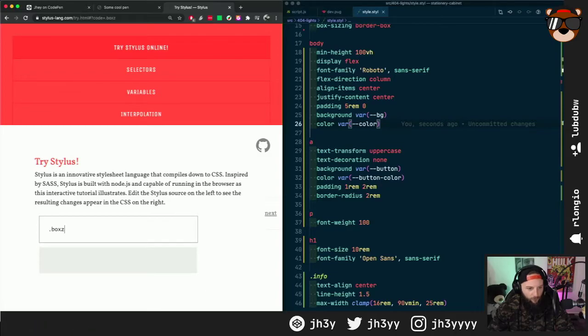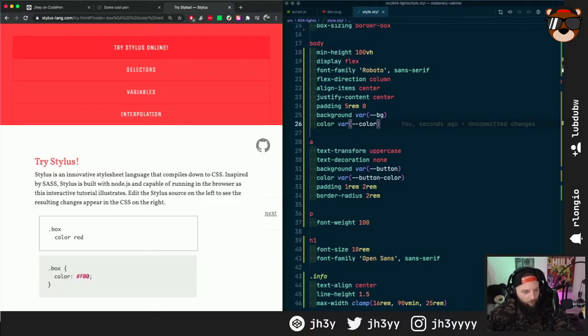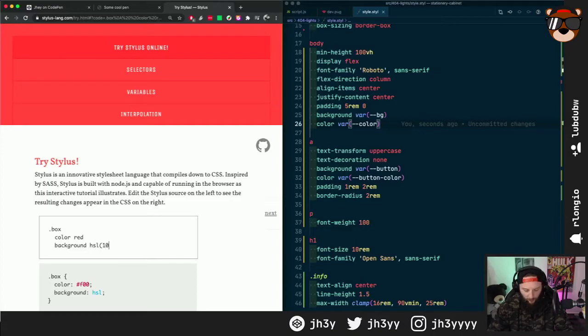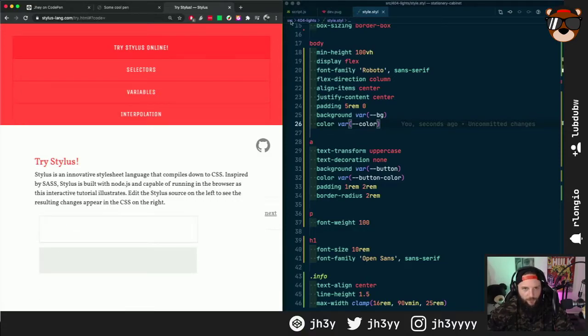Look, color red. There you go, it converts it all. So you can just do whatever. It's basically just writing it without grammar, so you can do things and it'll work it out for you. The only annoyance is that sometimes it does this. If you want to do HSL, it'll convert it to hex, which isn't the best sometimes.